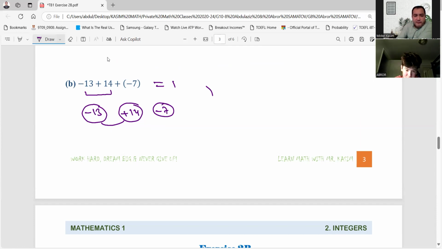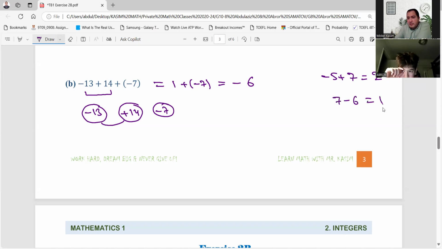And now here we have +1 and I have here -7. Now again, this one is +1, this one is -7. So we are combining, adding. So we subtract again. 7 minus 1 is 6. Okay, if signs are opposite, we always subtract, like -5 plus 7. That is 2, because the bigger number is positive. -6 plus 7 is 1. -7 minus 1 is -8.